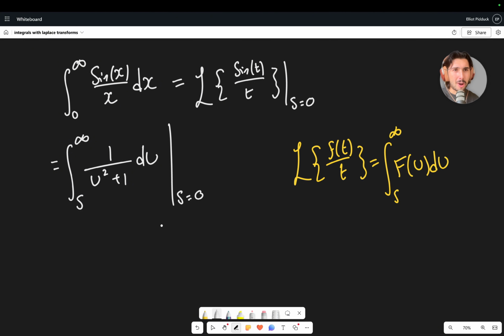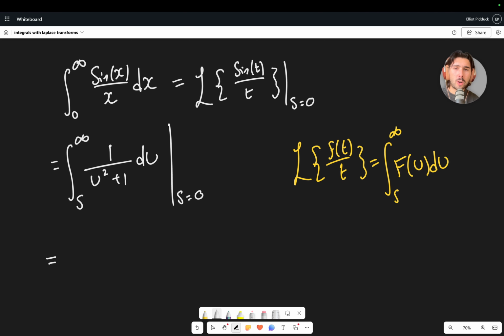And you might say, wow, that's really simple. Yes, it is. It's incredibly simple. Not because it's some profound method, but because all of the work has already been done in actually finding these Laplace transforms to begin with. We can't pull these Laplace transforms out of thin air. You have to do a bunch of work to derive them. But now that they're done, we have a shortcut. So this is so cool.